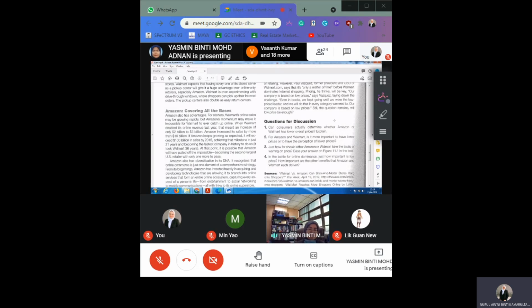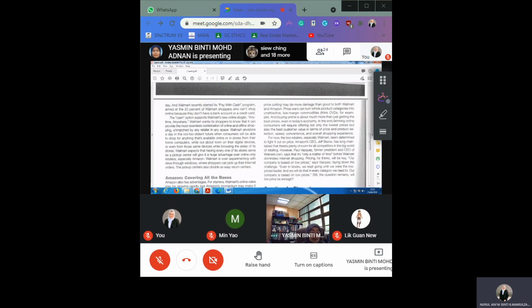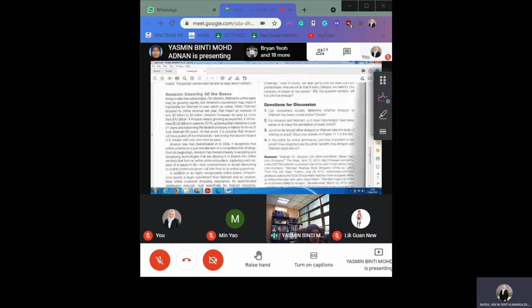Telling this, in terms of pricing ni, dia mention just apa lah. Cuma dia tak exactly cakap setting the price. Just talking more about price war lah and setting prices for online shopping for this article. Just something which I thought lah, that relates a bit of prices and value that customers place on a certain product, which will actually reflect the price in a way. Although cuma tadi because the price war tends to lower the price for a particular product, which I thought is not good actually. Okay, that's just for the case for this week, yeah.